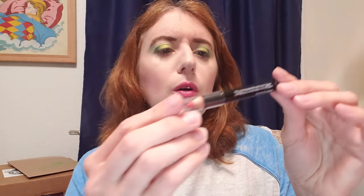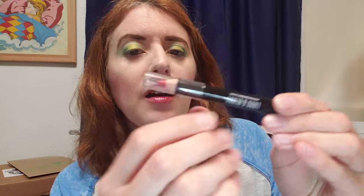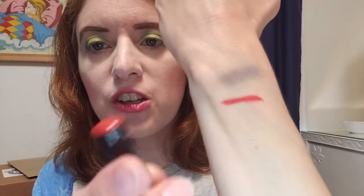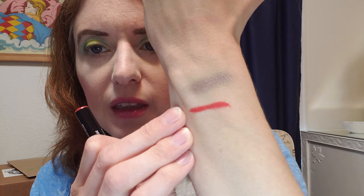And then from Lord and Barry, we have Maximate — it is a crayon lipstick. It doesn't have ingredients, but I'm feeling brave. Here is the swatch — it is actually a brighter orange than I would think from the cap. That is a color I will definitely wear, so I am pretty happy about that as well.